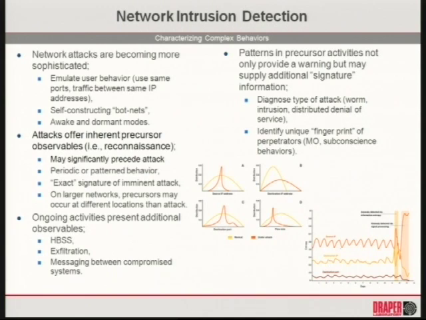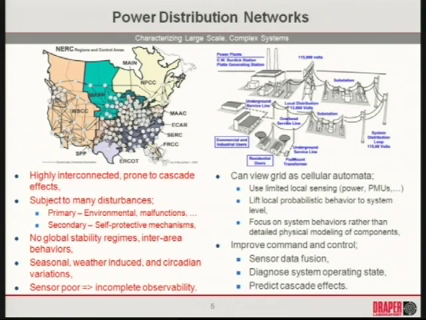So as an example, we want to build what we call a normalcy model. And now this brings us to something that Ken alluded to. We're trying to figure out how to model, or really how to capture the behavior of power distribution networks. And interestingly enough, this is also somewhat confounded with communications networks as well. So there's another layer of complication on top of this.